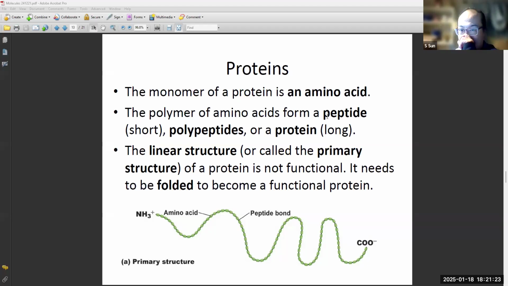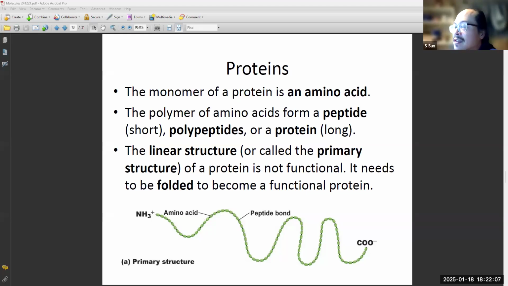Sometimes we have a shorter one, we call it peptide. So peptide could be short. Sometimes when it's short, its structure becomes not as obvious because it's very short. Seven amino acids could be a functional peptide. So it's very common. It doesn't have to be very long. A longer one, we call it polypeptide. So basically, short pieces put together, we call it polypeptide. And the large one, we call it protein. So that's multiple different names, but they are basically the same thing. The polymers are peptide, polypeptide, protein. The monomers are amino acids.